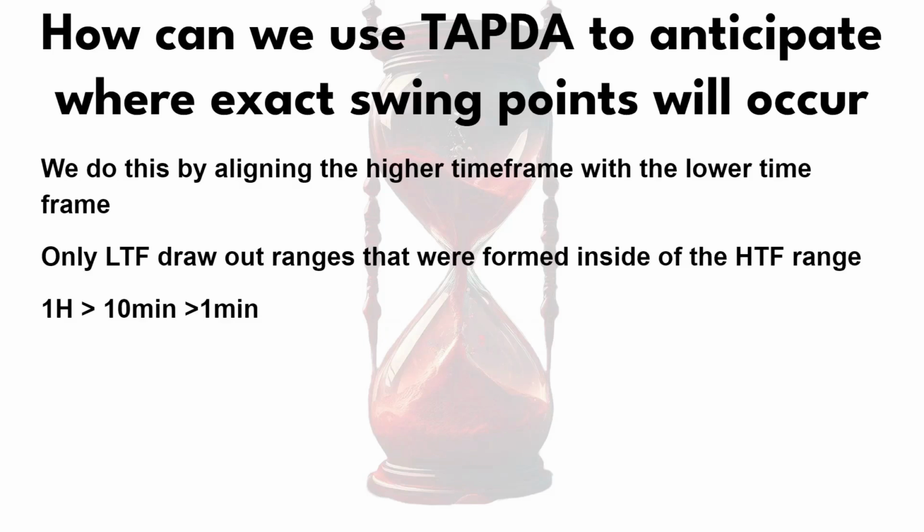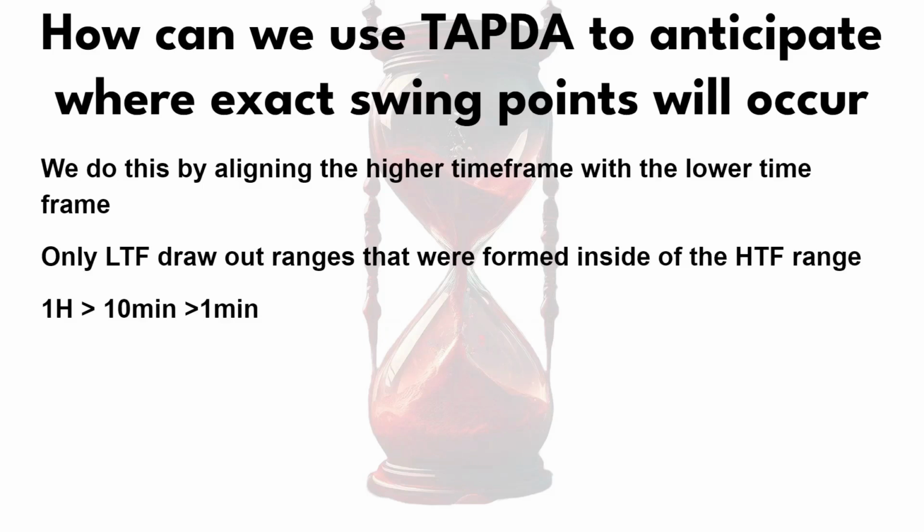So let's say the 19th of December. If we use the 19th of December and the range of that 19th of December candle gets traded into on the 19th of January, that right there would be TAPDA in play on the daily chart. And then what time frame do you go into? We then go into the hourly chart. The hourly chart will be our intermediate time frame. So then once we're inside of our daily TAPDA range, we then try to look for our hourly TAPDA range inside that daily TAPDA range, and then we drop down into the 10 minute to find our entries.